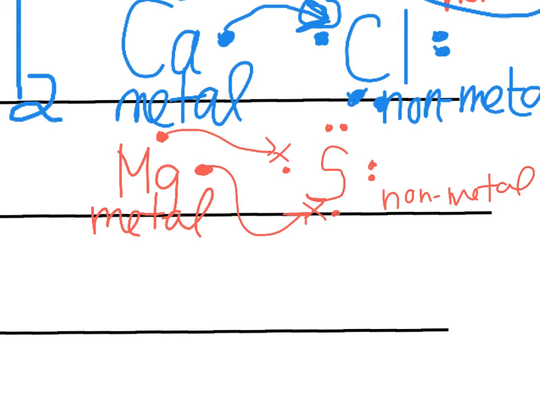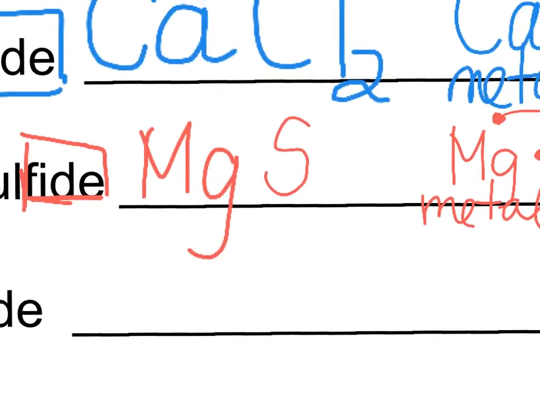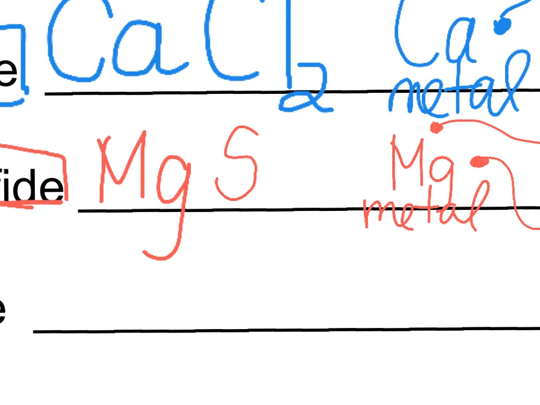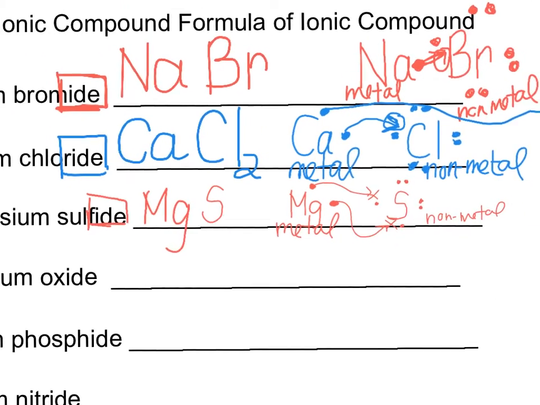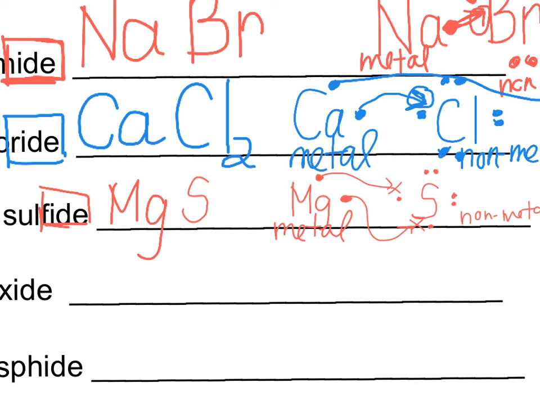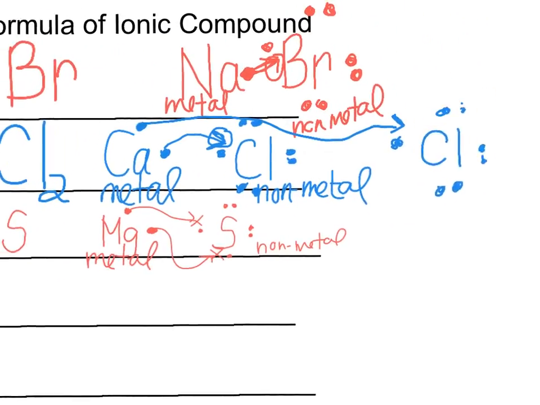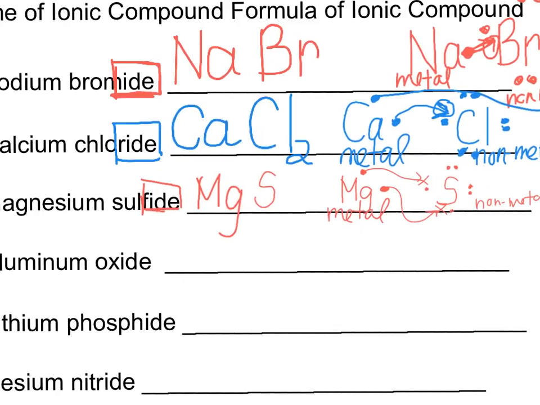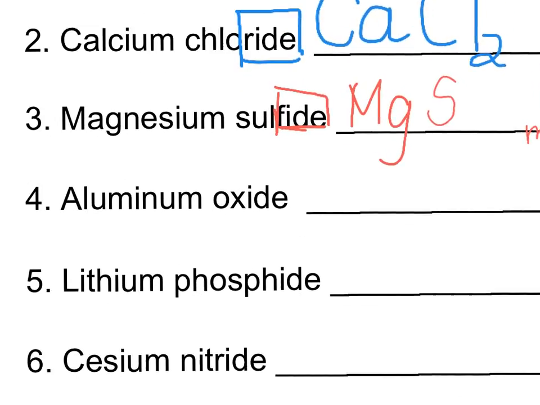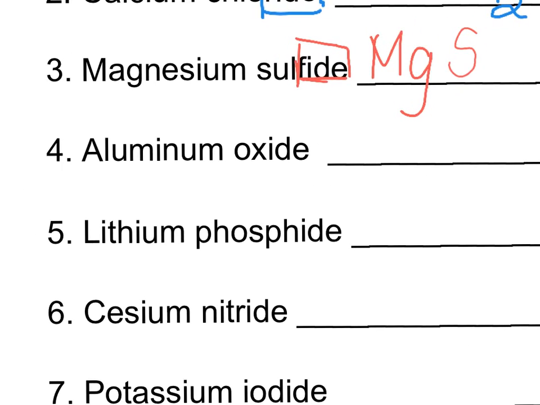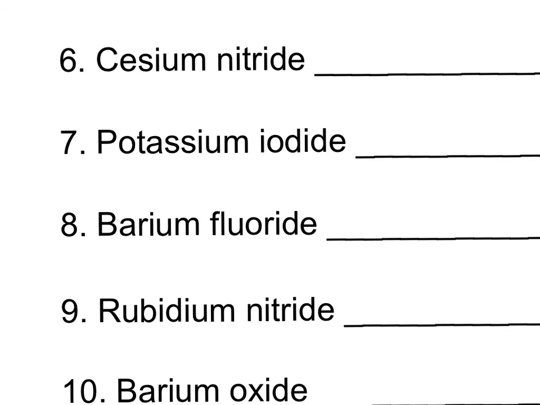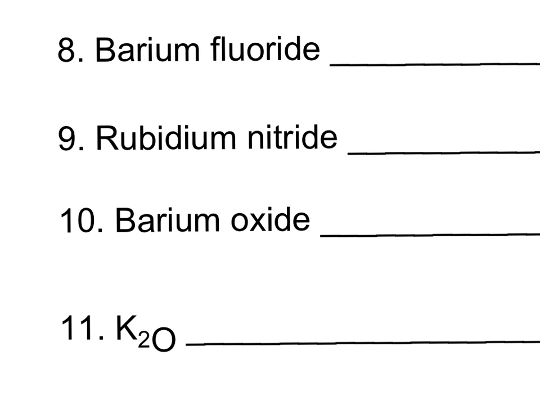Which means magnesium remains the same, and sulfur remains the same, as we only needed 1 magnesium and we only needed 1 sulfur. Whereas in the blue question above, we discovered we needed 2 calciums, so that's where our 2 came from. So it stays the same.